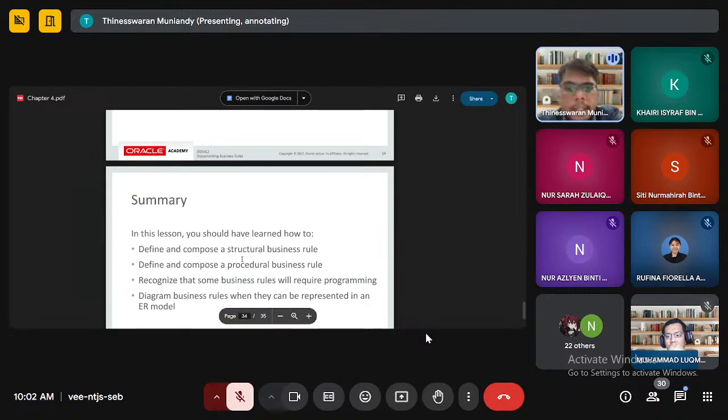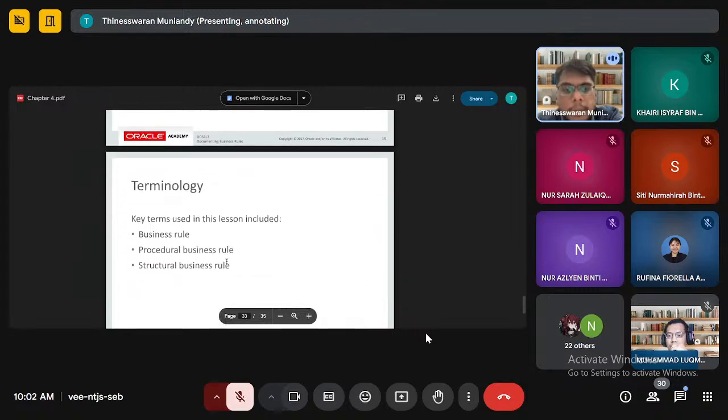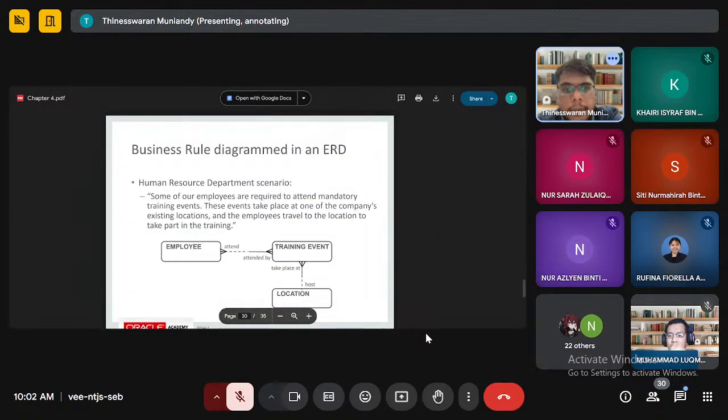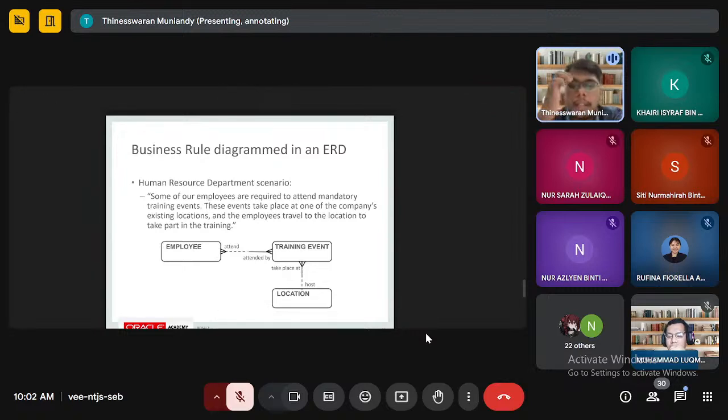Okay, so if you take a procedure, it means you have to go through one procedure. They don't have an example here. Okay, for example, if you take leave, it is approved by your manager, and then endorsed by the manager's manager, CEO, for example. Okay, so there's a procedure. You have to go through one by one. Okay, if you want to complain, you have to go to the manager, to the director, to the CEO, like that.